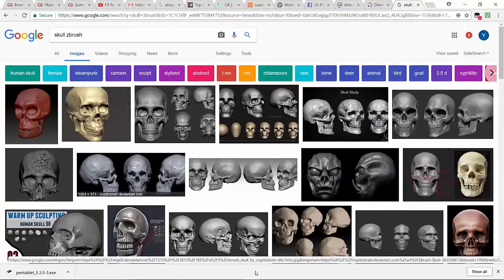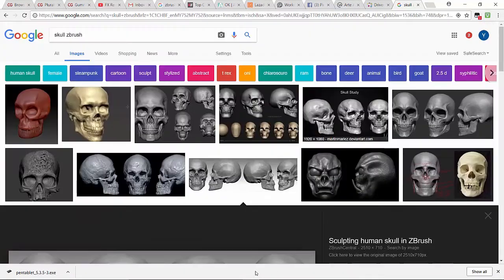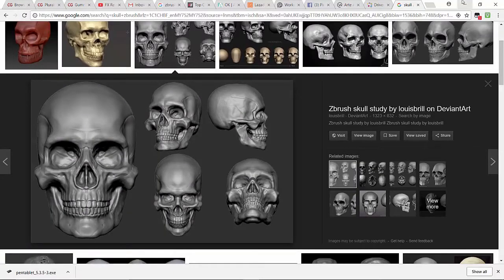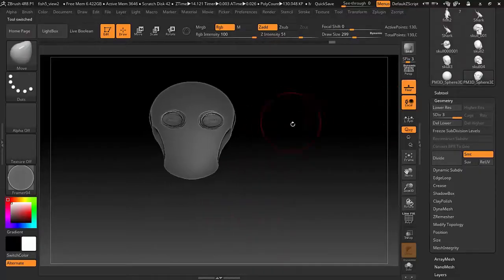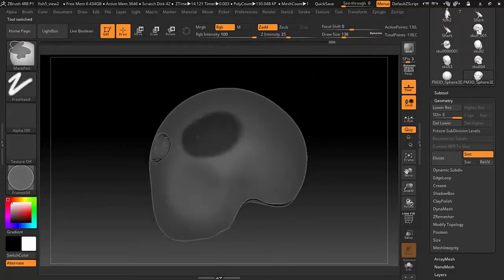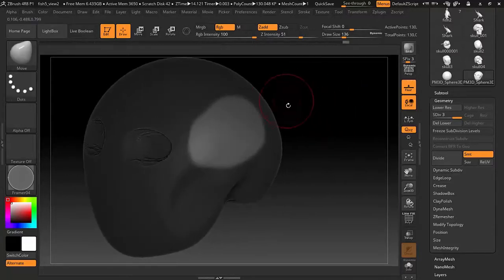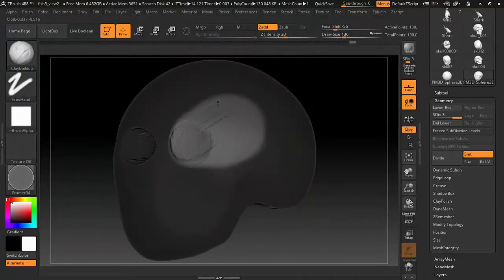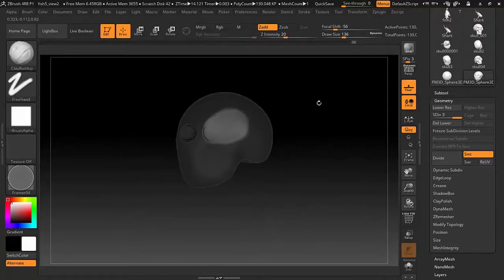On and off, you'll see some of the shapes popping up. That's because I have sculpted this before, so I have some references that I got from the internet. It's good to always do some research on what it looks like, so that you can get a better shape out of it.